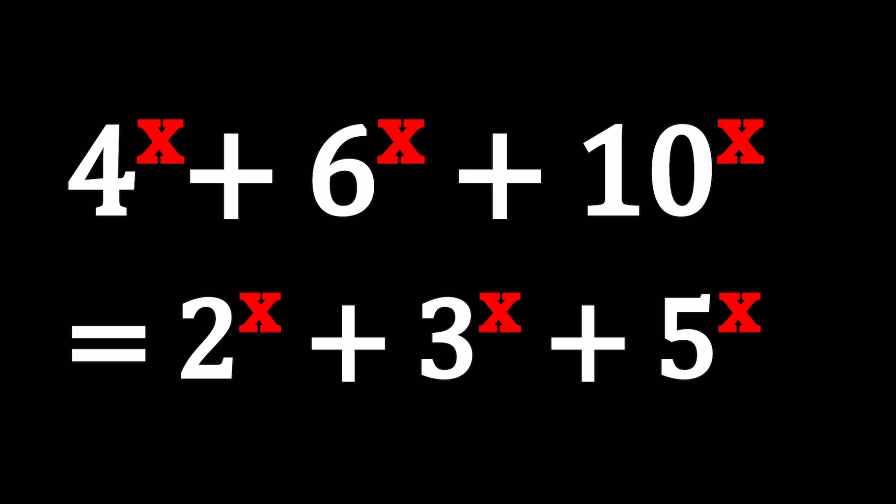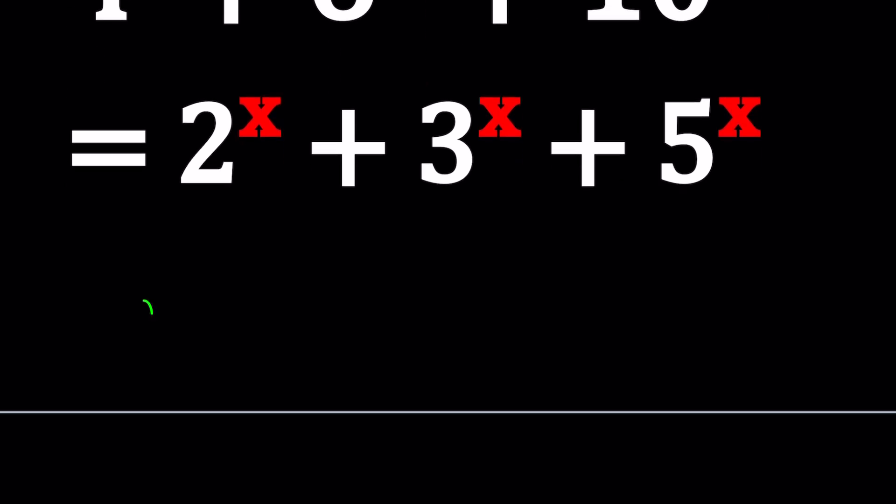But here's one thing I want you to notice. Any number to the power of 0 is equal to 1. Would you agree? Including 0. I know some people are going to be like, 0 to the power of 0 does not equal 1. Well, that's being argued, but here's the thing. Even though that's a very controversial topic, a good number of people believe that 0 to the power of 0 is equal to 1.